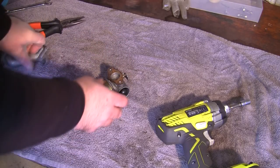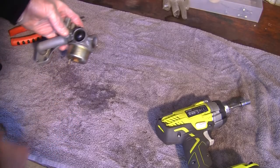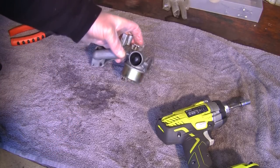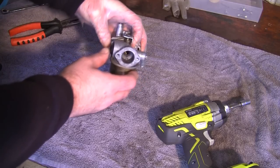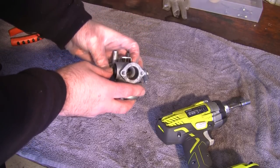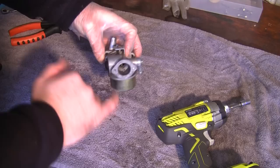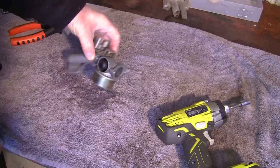So that's back together. I can now put these parts back on here as well, and I'm going to put the screws back in and connect this back up to the petrol tank. I'm going to see if this actually primes when I press this little primer button on here. If it doesn't, I'm not going to go any further with this carb, because there's obviously an internal problem. I'm sure it'll be okay, but it must prime out of there for this engine to start.